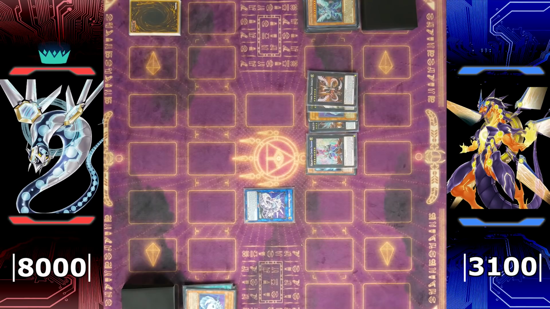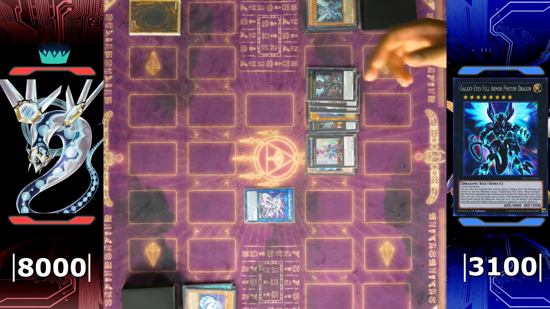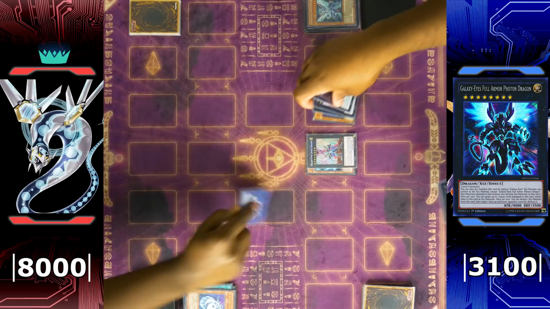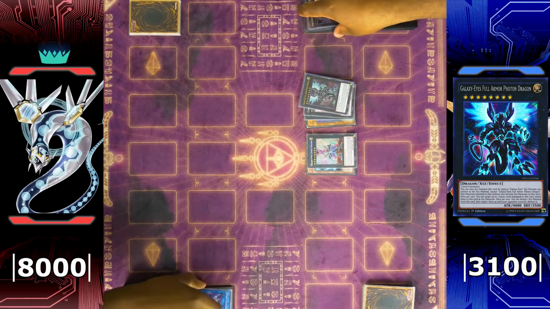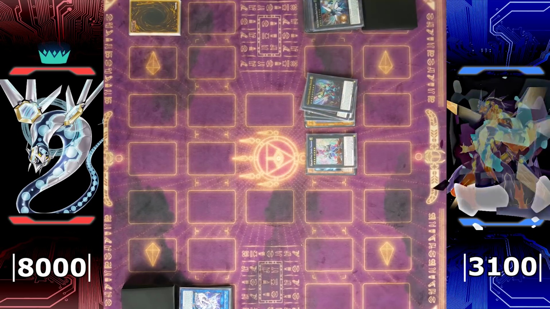If they use the Cyber Dragon Infinity for the right Xyz summon, it's going to be the Galaxy Eyes Full Armor Photon Dragon. They can now follow up with Full Armor Photon to destroy the Seeger. It's really unfortunate that Galaxy can only attack with Galaxy Eyes Cipher Dragon directly, as this could have been deadly provided that they put another monster on the board. Oh, this would have been the end of Cyber Dragon and we would have been going to game 3.